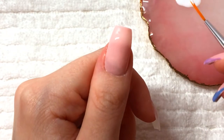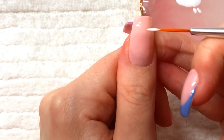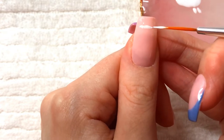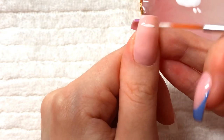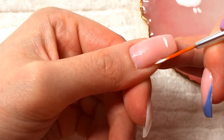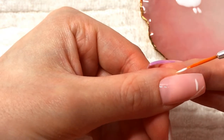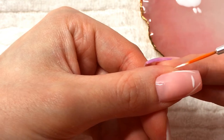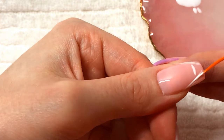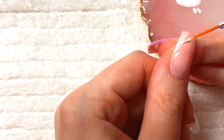What you're going to do is coat your brush a little bit — not too much. You're going to do a line roughly where you want your curve to end, and then you're going to take two more lines and draw them down to your middle line. Then you're going to start connecting them.